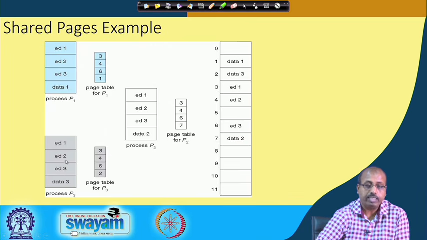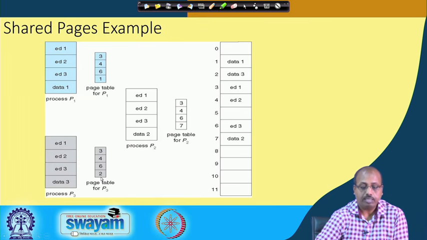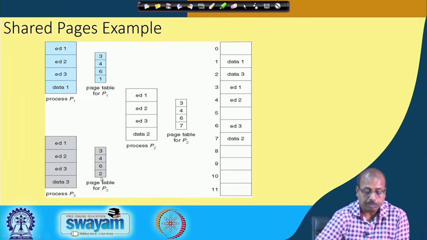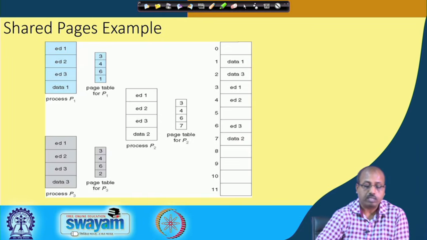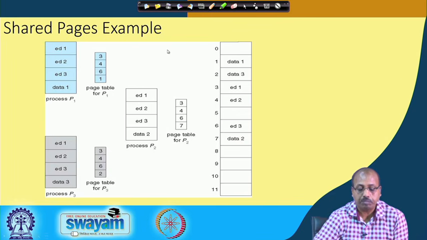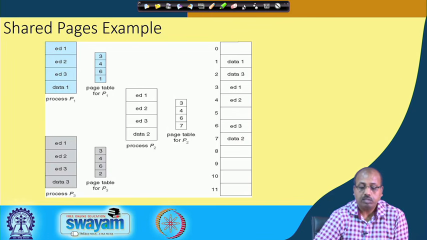This is also an editing job, and these pages, 3, 4, 6, are shared, but the data is different. That is the data segment for this particular process. So, this way we can have sharing of pages, and at the same time we can have private data and code.